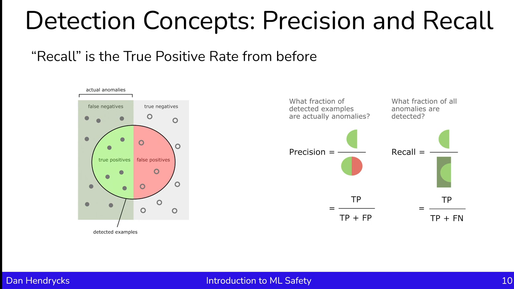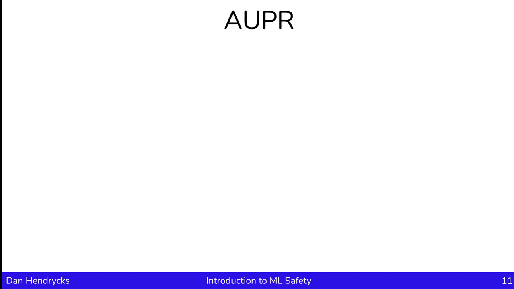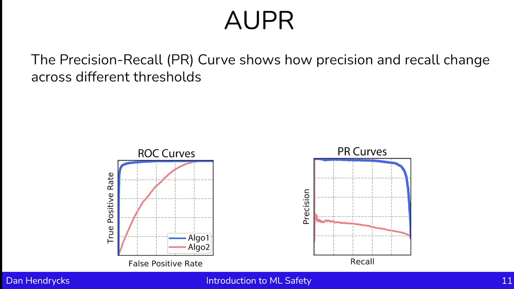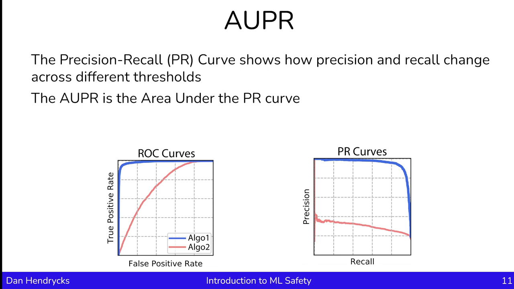The boy who cried wolf can be described as a detector with high recall but low precision. Consequently, it's not just enough to have high recall—you also need high precision to be listened to. With the concepts of precision and recall, we can look at the precision-recall curve, which shows the tradeoff between precision and recall at different thresholds. While the ROC curve plots the true positive rate against the false positive rate, the PR curve plots precision against recall. The area under the precision-recall curve, the AUPR, is something we want to increase—100% AUPR would be ideal. Random performance is approximately the base rate of the positive class.